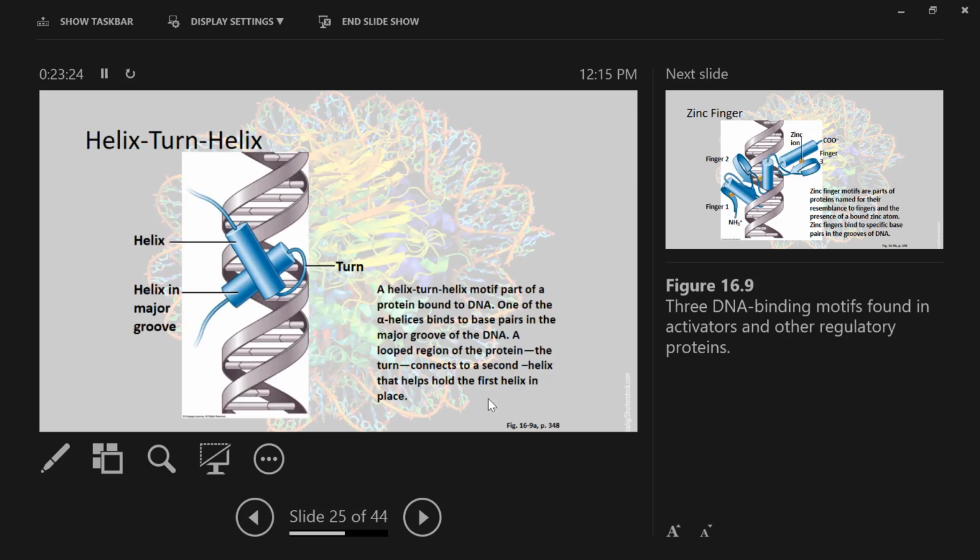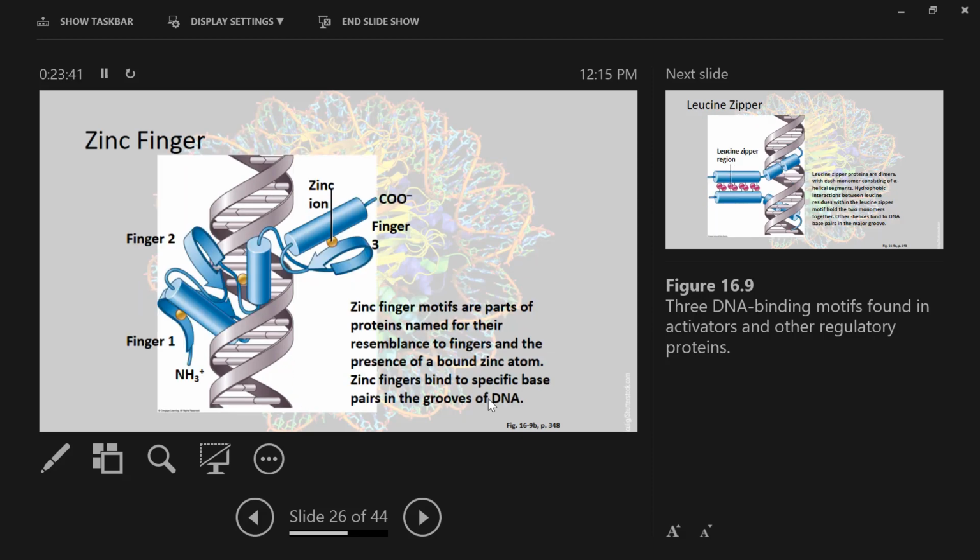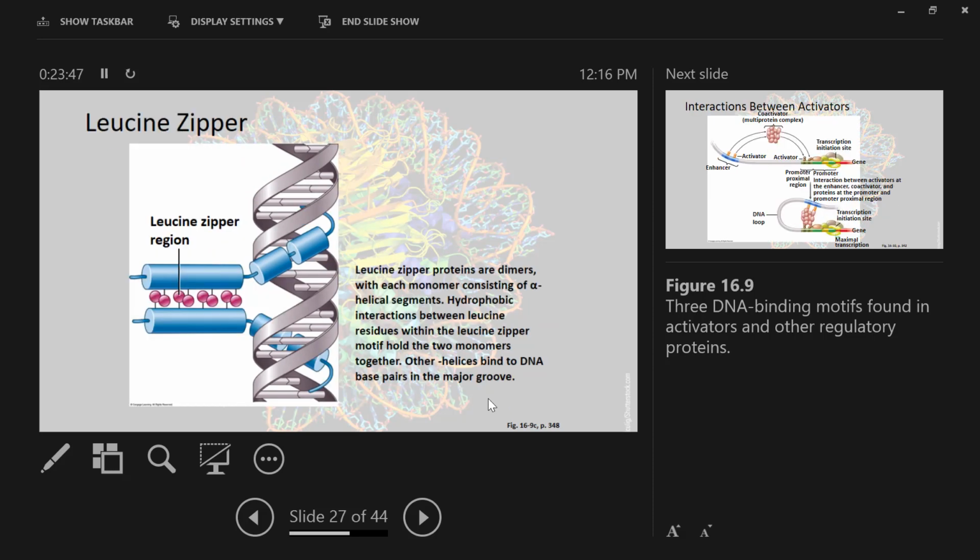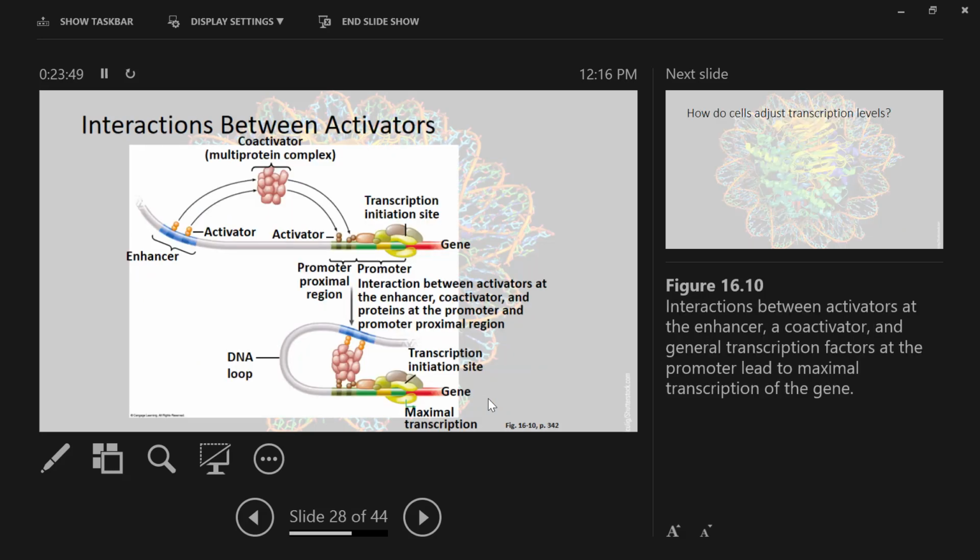And so here are some of the shapes of the proteins that you find that act as transcription factors. Here's a protein with a helix, a turn, and a helix. It actually sits in there and helps to unzip and create some instability in the two strands of DNA and help RNA polymerase to bind. Another one, the zinc finger, the leucine zipper. And then here you have the enhancer noted here that's actually helping to build this complex machinery, ensuring that RNA polymerase gets there as quickly and as efficiently as possible.